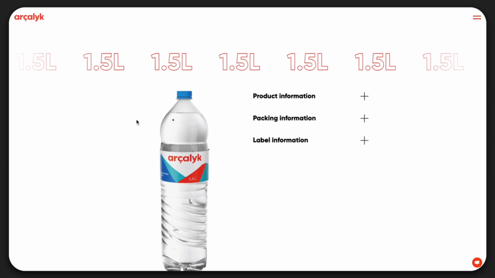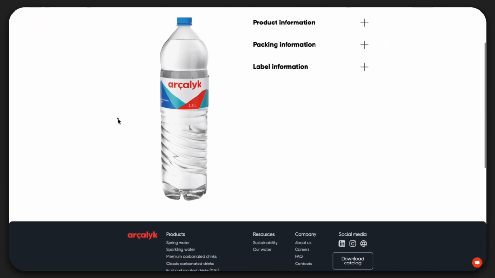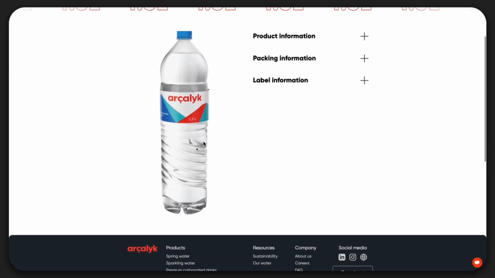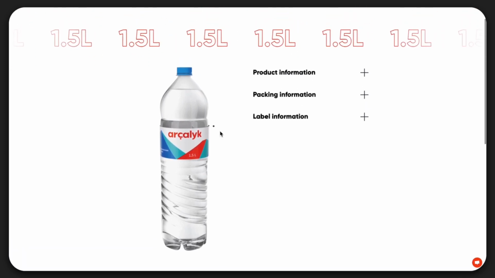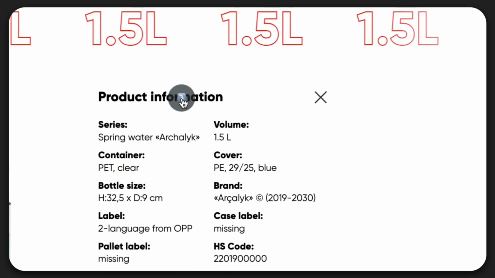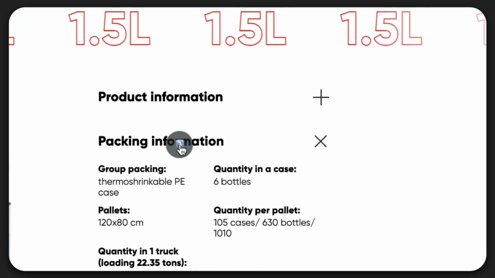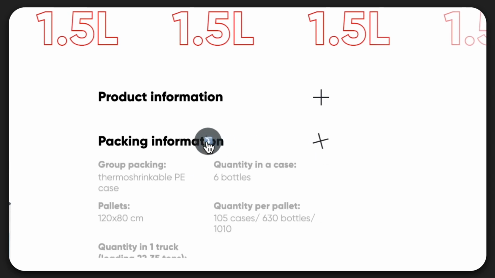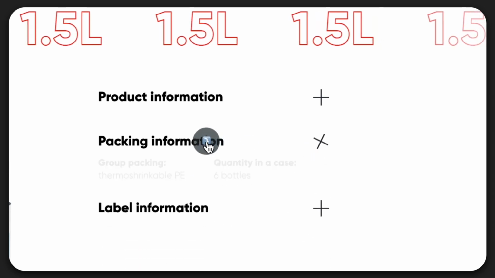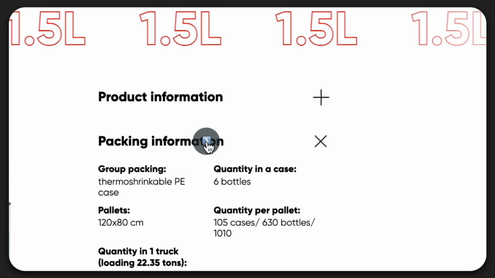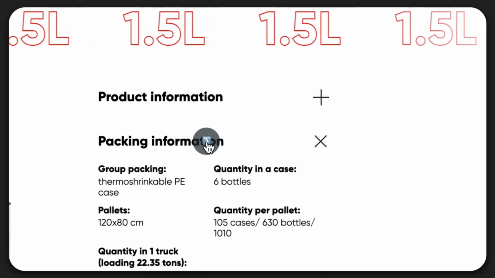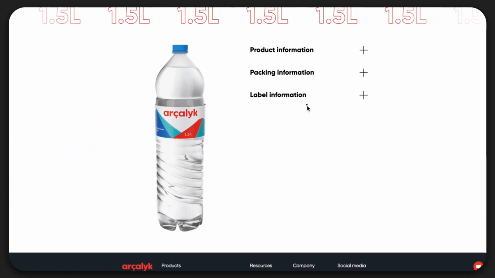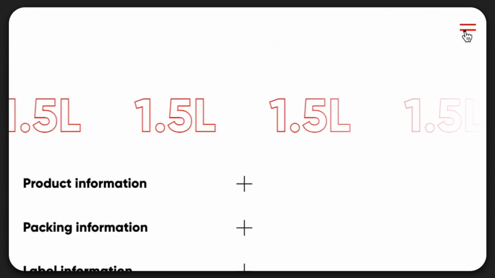The single product page is pretty simple. We have the image of a product. Again, it's a very nice one. As you can see, it's very crisp, professional. And we have a slider with some information. Again, the slider has a simple effect, as you can see, this X to plus transition with a nice easing at the end. So let's proceed to the next page.